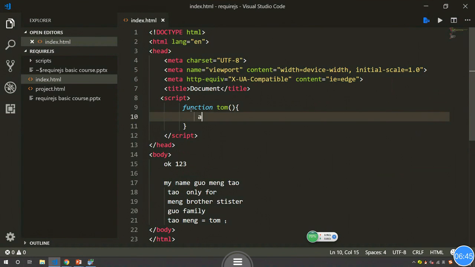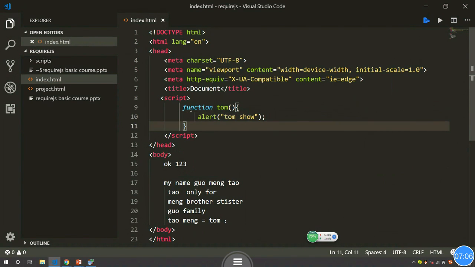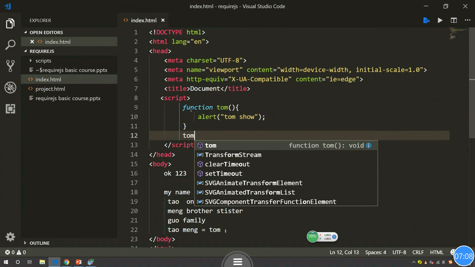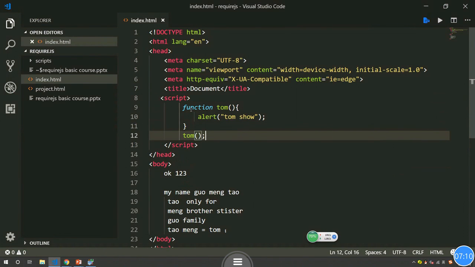So let's share it: Tom show. Okay, and then load it. That's how it looks.